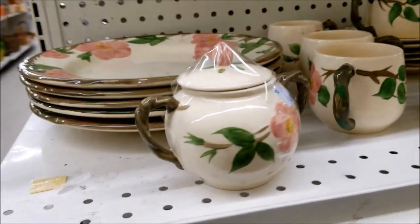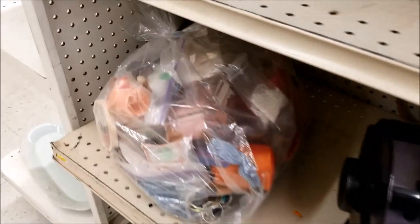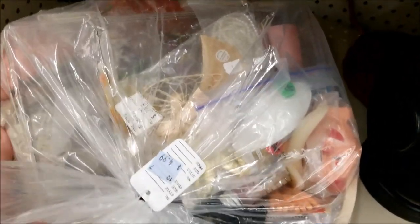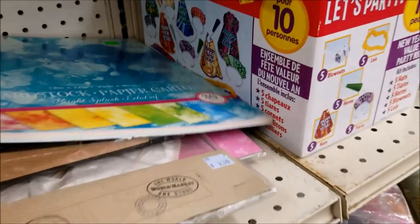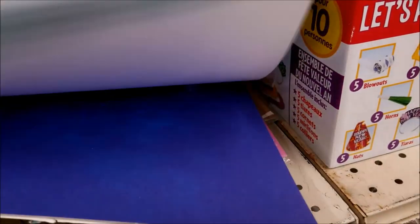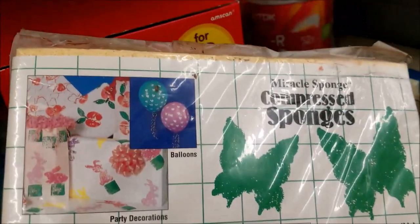Somebody had china like this — I think it was one of my grandmas. Not the china that we used at all major holidays, but some is around somewhere. They had a bit of a craft shelf. There was something in here I wanted to talk to you about, but a week and a half later, looking through the plastic, I cannot tell for the life of me what it was. I don't regret not buying it because I don't remember what it was. I keep looking at scrapbooking paper, thinking about junk journaling, and keep holding myself in check — which is a good thing.